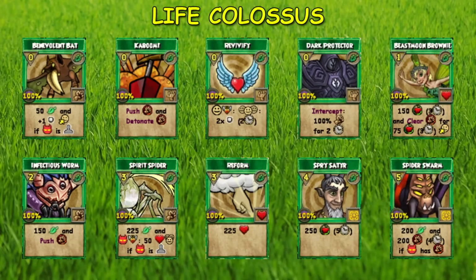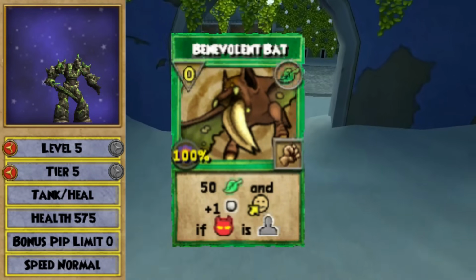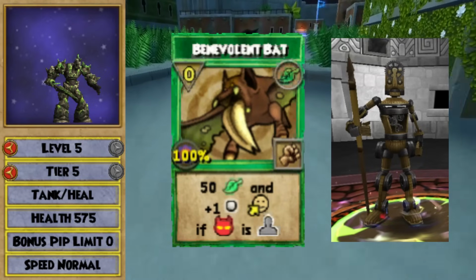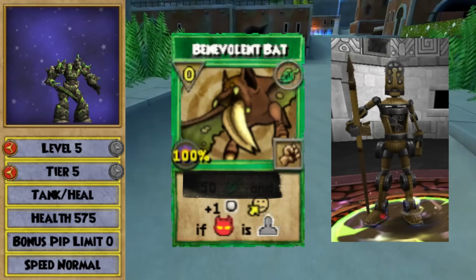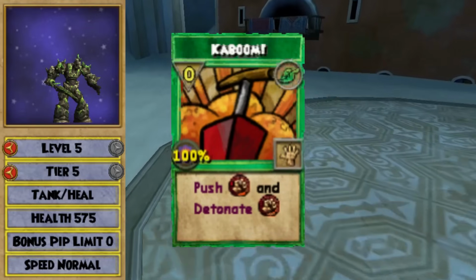Let's check out its spells one by one. Benevolent Bat is a 0-pip 50 hit that gives you a pip if you cast it on a minion. So, if your opponent casts a minion, just forget about this spell's damage and treat it as giving yourself a free pip. Kaboom is situational.